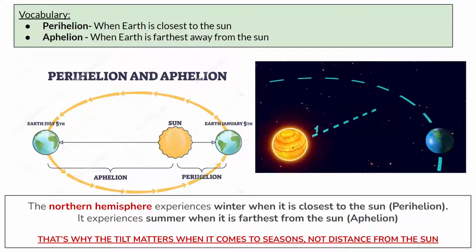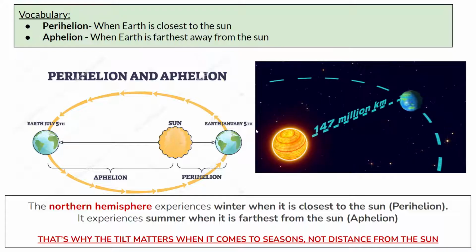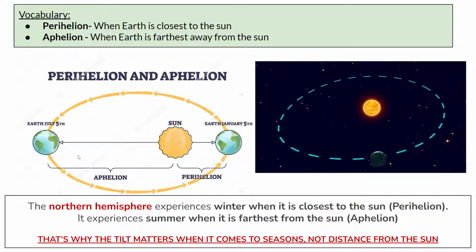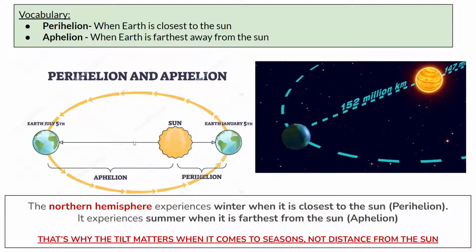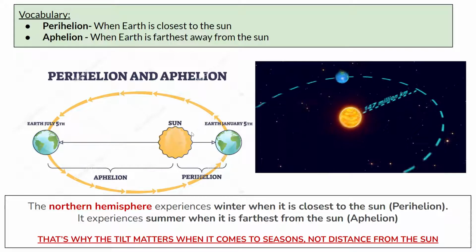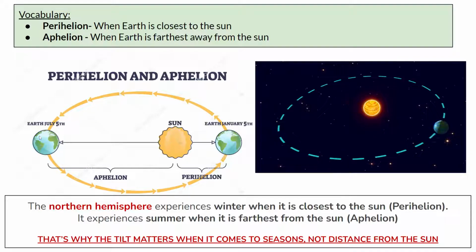And now, one more thing that's really interesting is that when the Earth revolves around the sun, it doesn't revolve exactly perfectly. It's not a perfect circle, it's kind of a more oval shape. And notice that the sun is not in the center as it goes around the sun. The sun is kind of towards the side, which leads to the Earth sometimes being closer to the sun in orbit and sometimes farther from the sun in orbit.